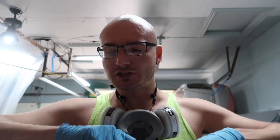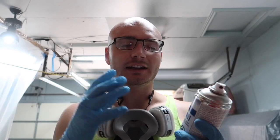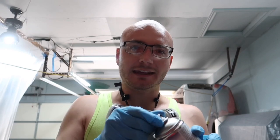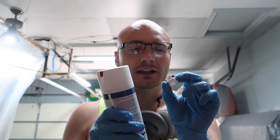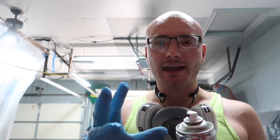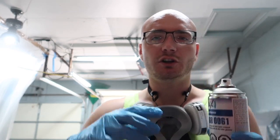Now, this Spray Max 2K, which is this clear coat they sell all over North America. Like I said before, this is your go-to clear coat in a can, exact OEM finish from the factory. Can't tell the difference. So you're gonna take this cap off right here and you're gonna actually use this spray nozzle on your paint can. You're gonna swap them out, put this on. After you use it a couple times, it'll click all the way down and you'll get a really, really nice finish from this because Spray Max, the way they design their cans, they're designing it to give a nice big fan, so you get that perfect result with your clear coat.